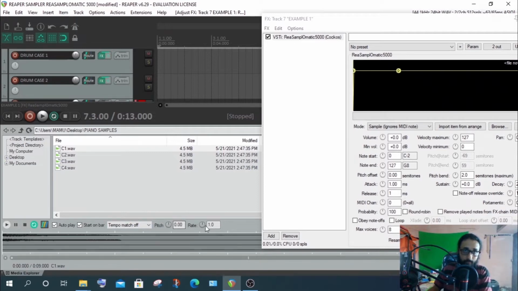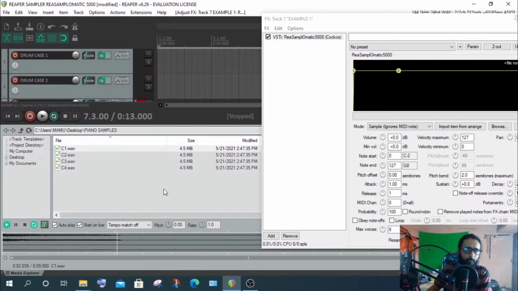And this means rate. Do you want to change your sample speed? For example, this is the neutral, the original. If I slow it down, it is slowing. If it is fast, it is fast.